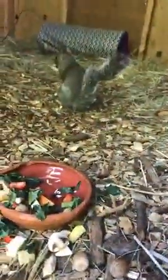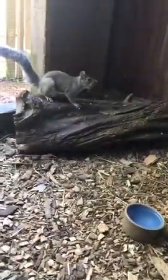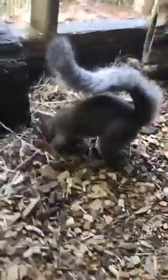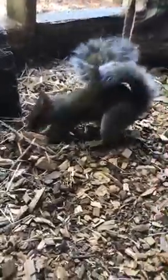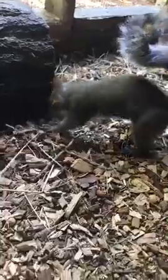Yeah, so our babies, when they come in, once they're about 12, 13 weeks, that's pretty much when they're going to be ready to go outside, get ready to be released. That's when they officially become a teenager. Don't eat that. And that's when their hormones start going, and so they're not nearly as cute and nice as the little babies sometimes we see that have fallen from a nest. So we definitely never recommend trying to take care of a wild animal that you find that might be orphaned. These guys have incredibly sharp, hard teeth. Some of the worst bites a lot of our staff have received have been from squirrel bites. They are very, very sharp, and they hurt. Oh, that's a very good place, Skeeter.